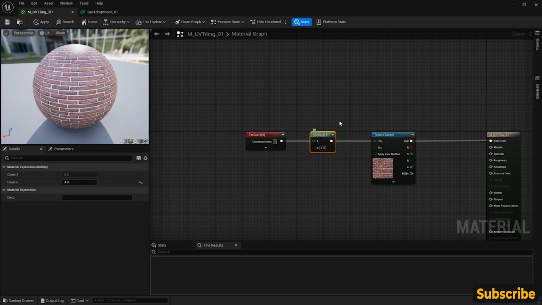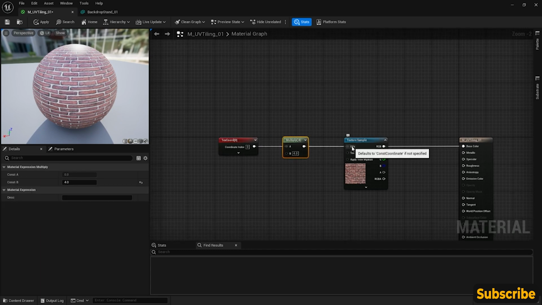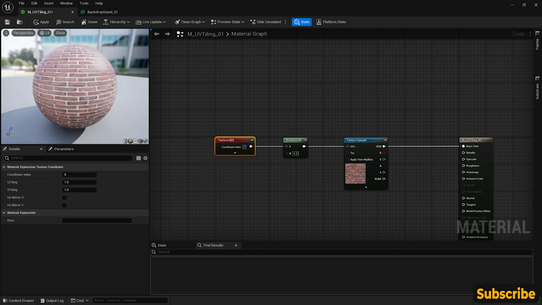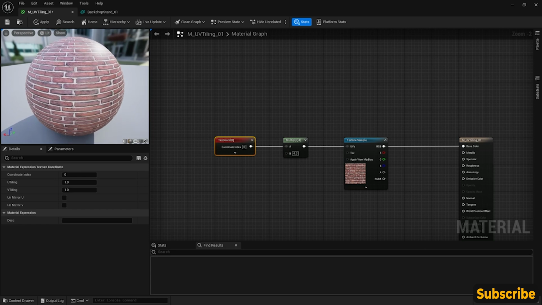What's happening is when this node multiplies, UVs is looking for 2 numbers to come in, an X and a Y. So multiply here is taking the X value, multiplying by 4, the Y value, multiplying by 4, and then outputting X and Y scaled by 4. And so this can be a really handy way for us to adjust the UVs as well. So at a high level, this can be a way for you to adjust the UVs.